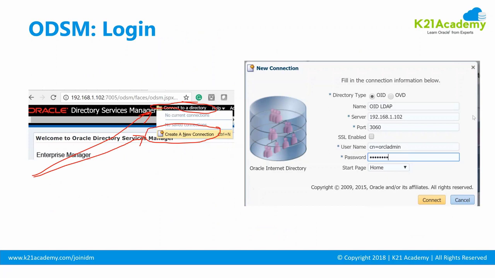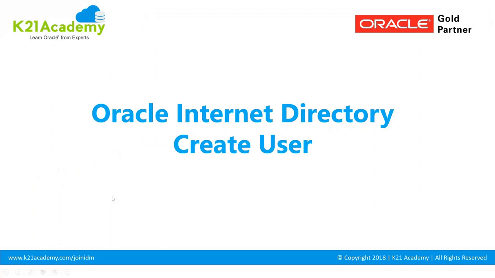This is how the configuration is going to look, and I'm going to explain that in a minute as well. So you select the name and you give the port number. If you use a non-SSL port, it's LDAP. If you use an SSL port, then you will select LDAPS, or secure port. So this is how the connection screen is going to look.